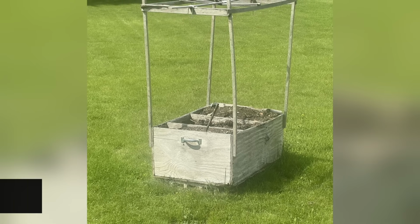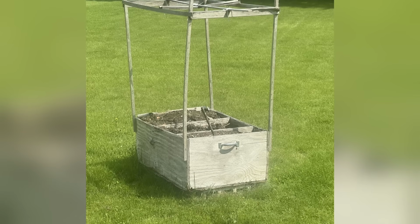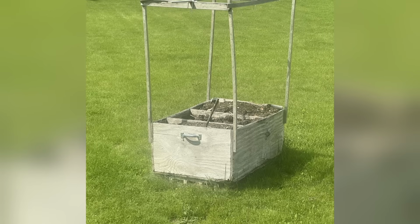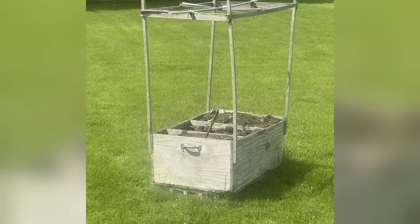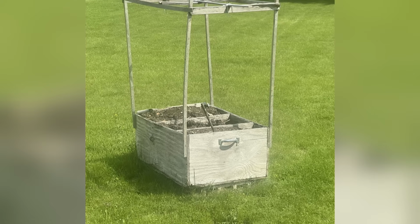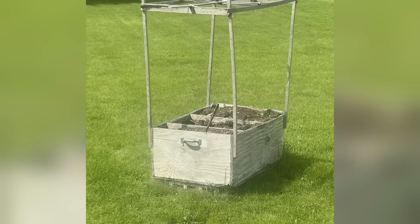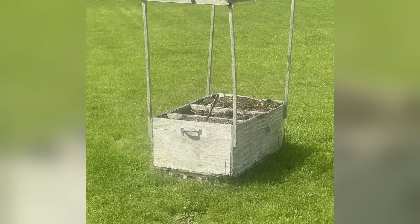This is just a homemade raised garden bed, but with an added feature, a structure suitable for supporting a shade roof or cover. Raised beds are popular for gardening as they offer better drainage and soil control. The additional framework rising above the bed would be used to drape shade cloth, netting, or plastic sheeting. This would be for protecting plants that are sensitive to direct, intense sunlight, like lettuce or peas in some climates, shielding them from pests like birds or insects, or creating a mini greenhouse environment to extend the growing season.